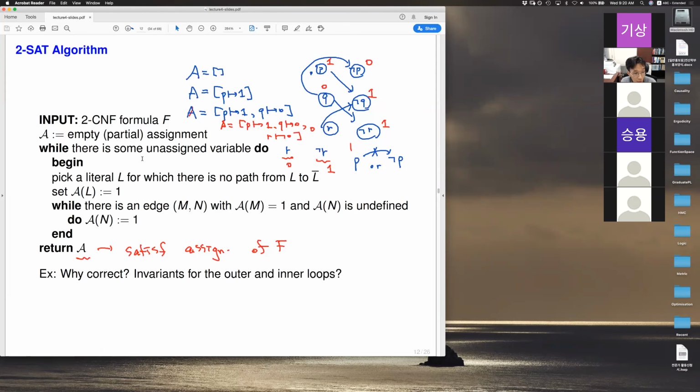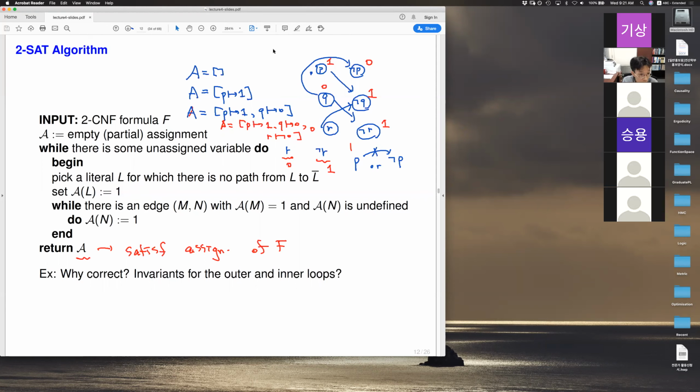That's because whenever it gets into the loops, this inner loop will get executed at most n times, because whenever you execute this inner loop, some unassigned variable receives a value, and there are at most n variables in our program. So this inner loop will be run at most n times. The outer loop will also be run at most n times. So any command in this program will run at most n times, and each command takes at most order of n time. So this entire algorithm will run in order of n squared. I mean, not order of n squared, but n times the size of the formula.